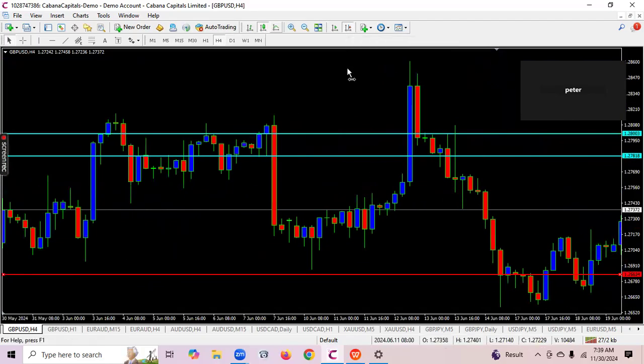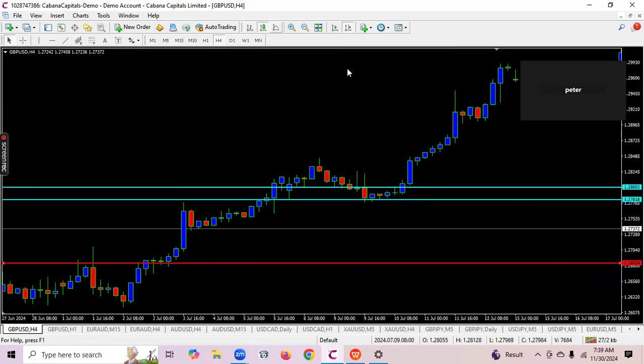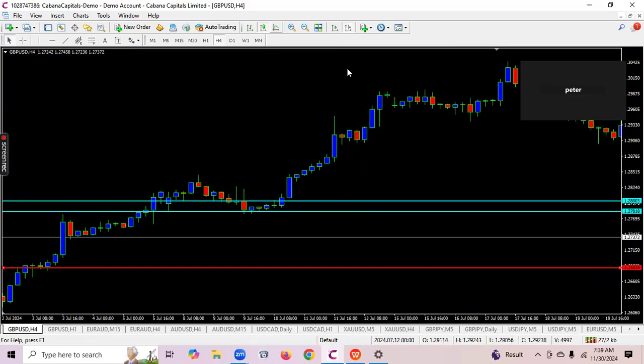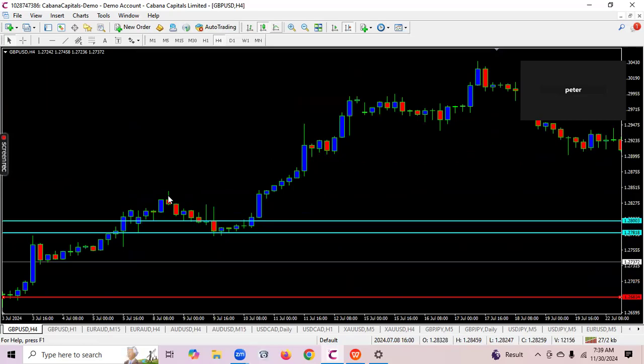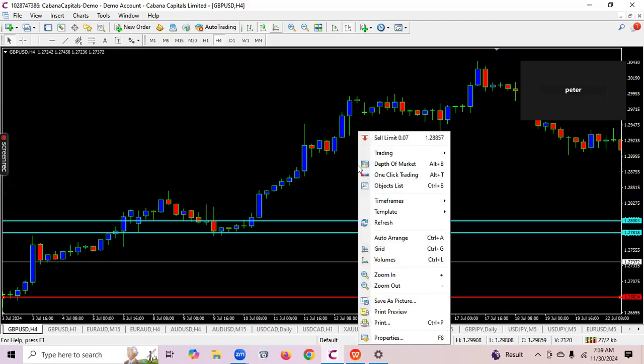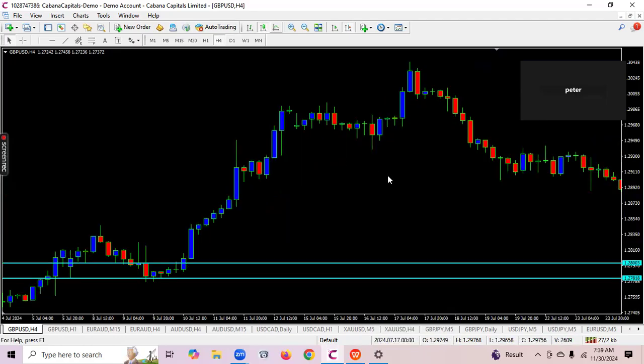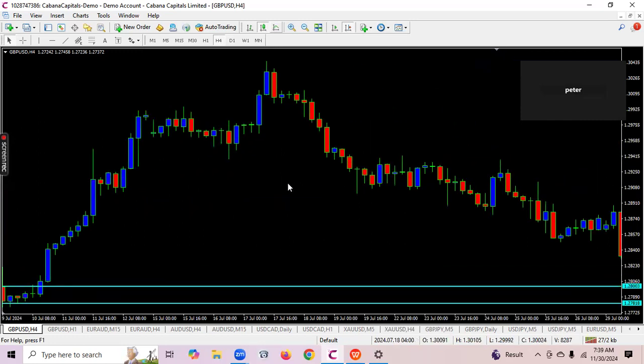Okay, so let's find more examples. This is a shooting star. You can see this is the shooting star candle, the bearish shooting star. So you sell after the formation of that shooting star. Okay, so I've shown you what an angry man looks like. I've shown you what a shooting star looks like and how you should treat them when they form on the chart.